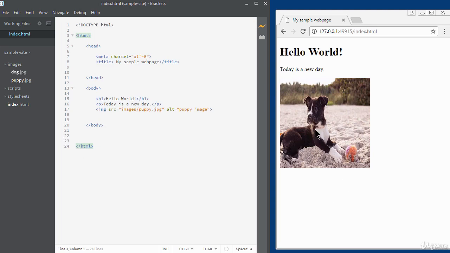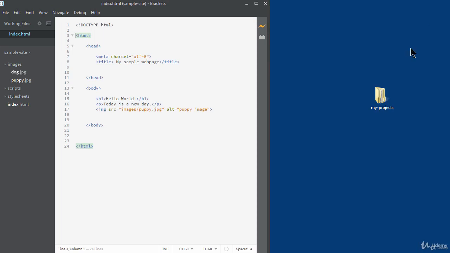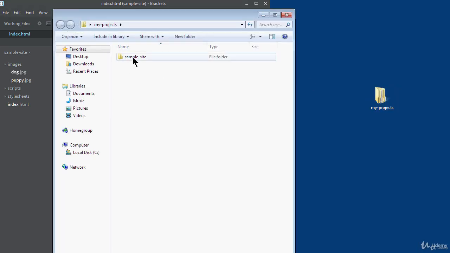And if you look on the page, we've also got an image, and this image here obviously is part of this web page. So if someone sees this page and asks me, can I have the source code for this web page? What I'll need to do basically is give them the project folder, which is this folder here.